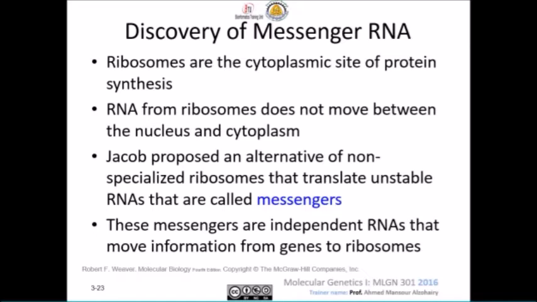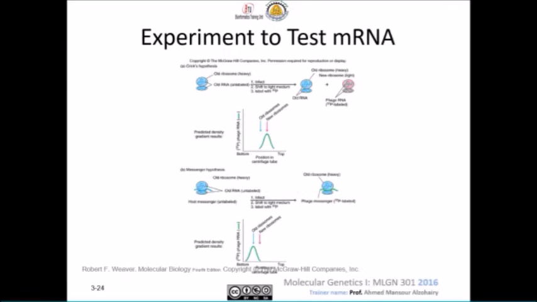All this historical introduction is about the discovery of RNA, which we now know: messenger RNA takes the information from the gene inside the nucleus, and this information is translated in the cytoplasm by the ribosome to produce a protein. And we now know the four different levels of protein structure.